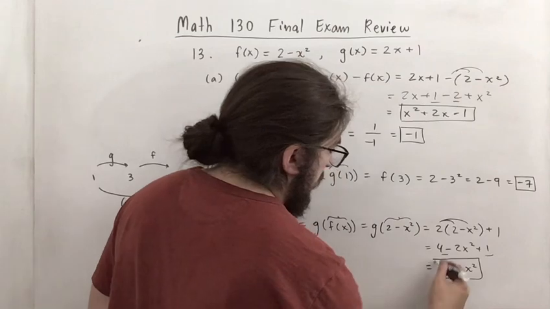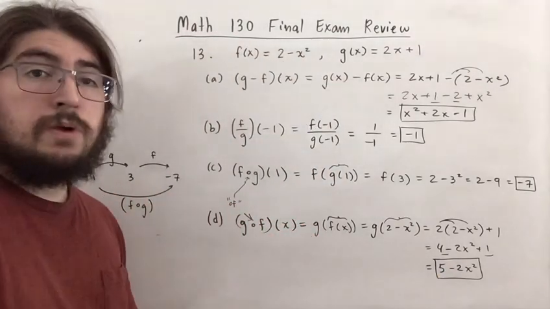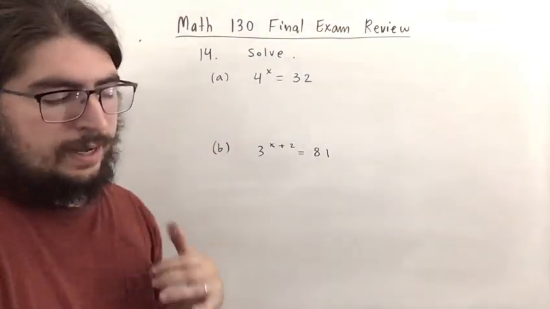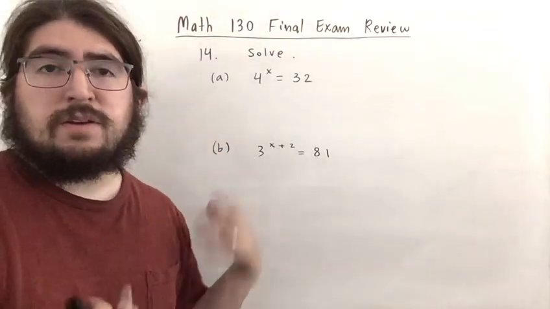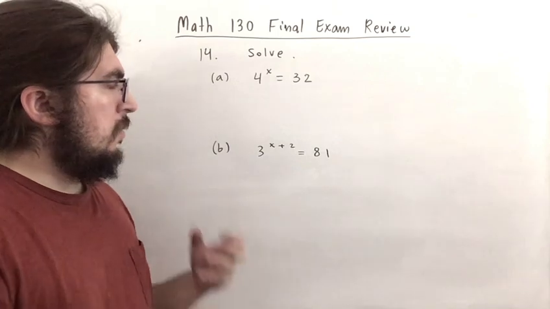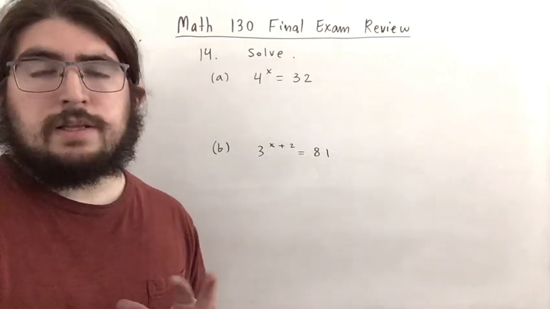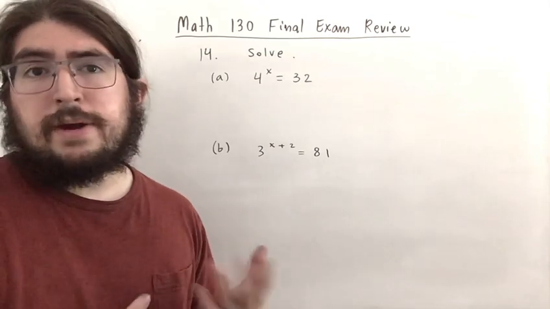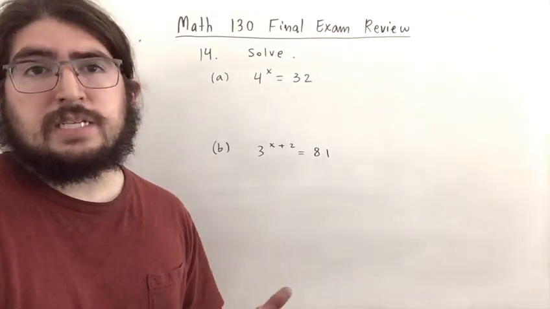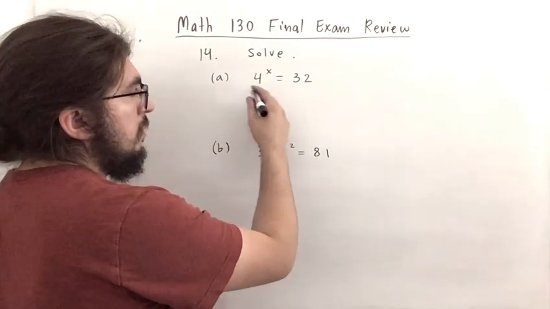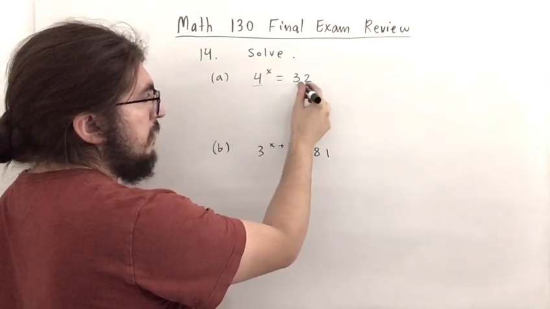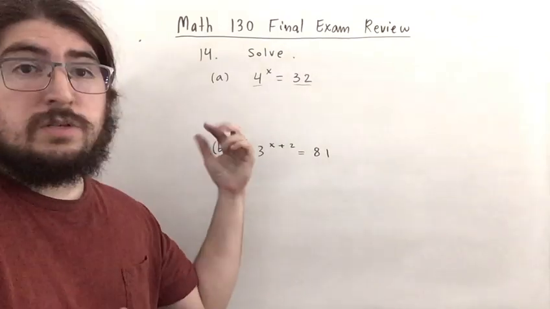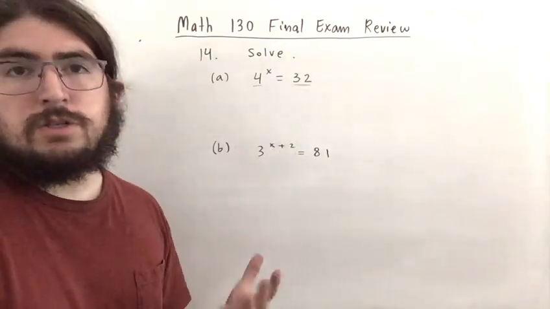Perfect. So now we can move on to problem 14. Okay, so for 14 here, these are both exponential equations, and you can solve them a few different ways. Well, the way I want to show is by what is called finding common base and using this one-to-one property, or sometimes referred to as uniqueness property of exponents. So I'm going to notice that the common base here between 4 and 32 is 2, meaning that 4 is 2 to something and 32 is also 2 to something.